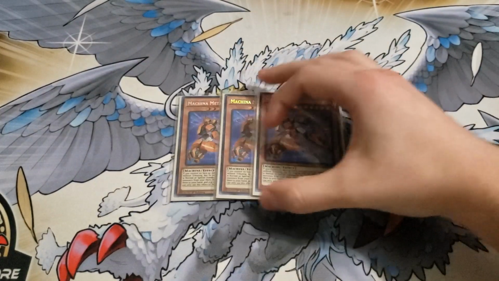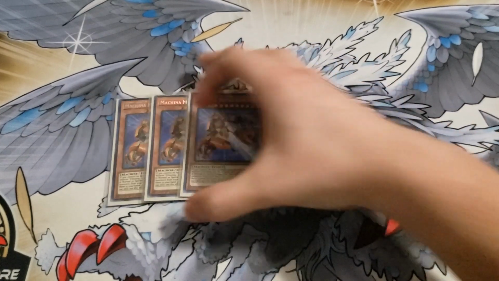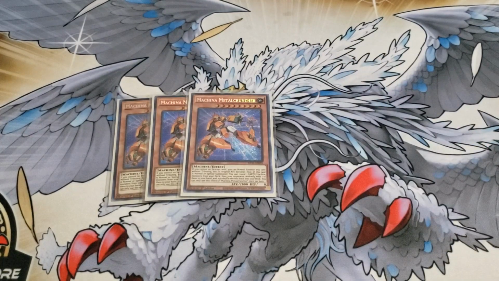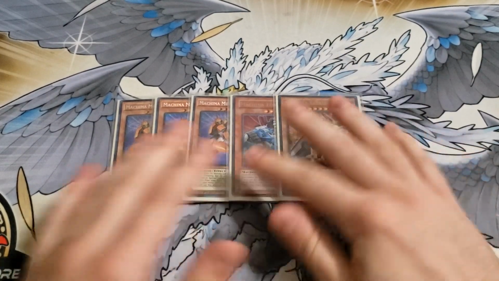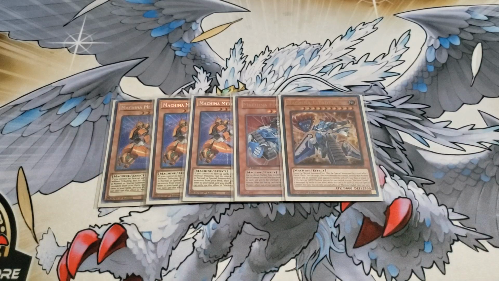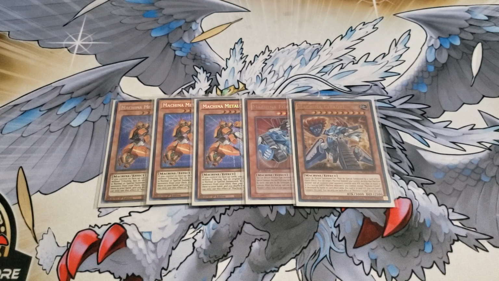We have our 3 Metal Cruncher, nice and secret rare from the Mega Tins. That was such a great reprint because Metal Cruncher looks amazing in his secret rare form. The 1 Machina Fortress, and lastly the 1 Citadel. So the Machina engine is pretty much the powerhouse engine of the deck, because Citadel is your main boss monster.